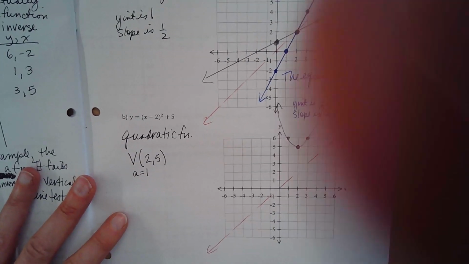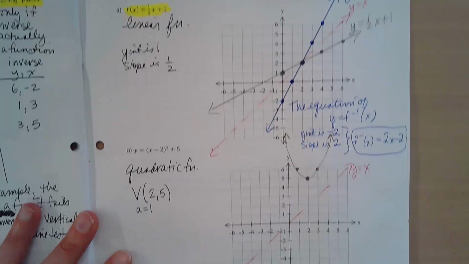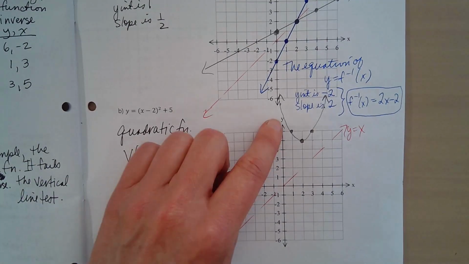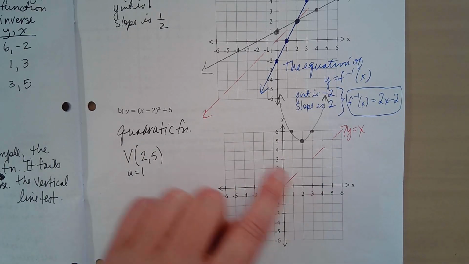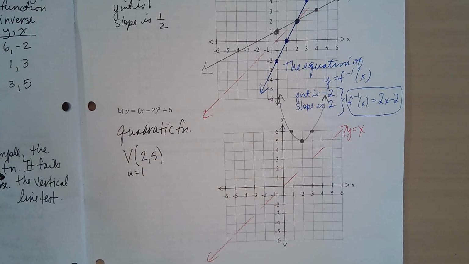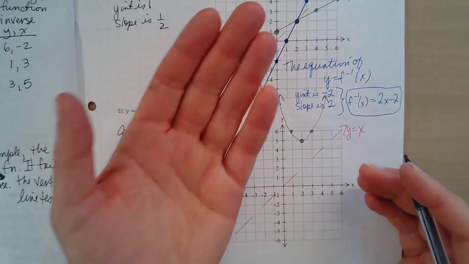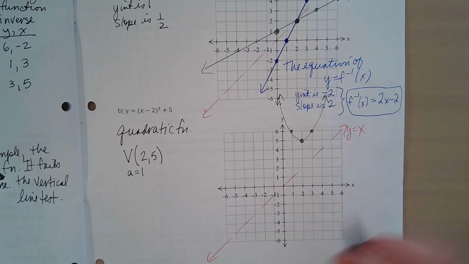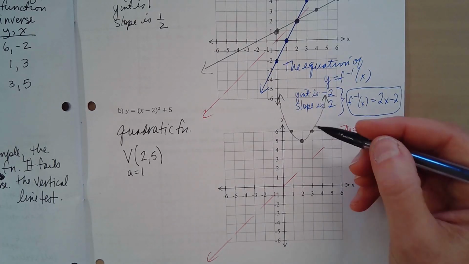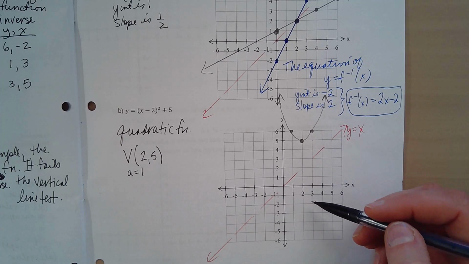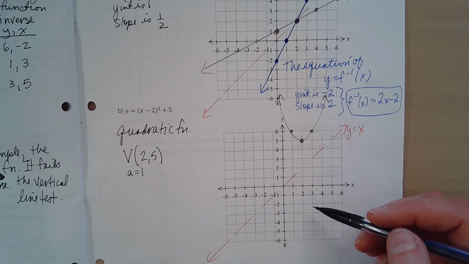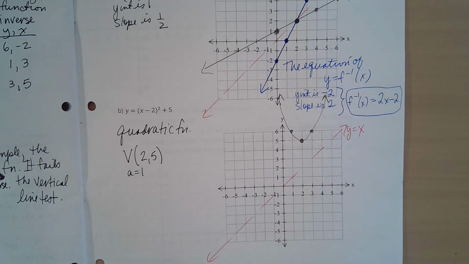Can you picture in your head what the inverse will look like? If this guy is reflected over this line, can you picture what it looks like? What will it look like? Will it be flipped down? Yeah, it's not going to be flipped down, because if it was flipped down, it would be a reflection over the x-axis, so it's not flipped down. It's going to be like a 90-degree rotation, right?